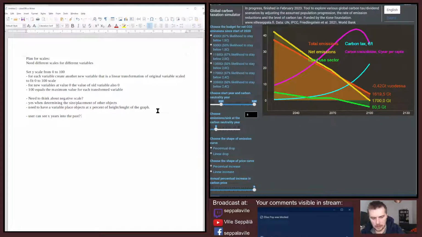So if you want to have these past emissions in the graph, as we do, now there's only a few years of space for them on the left-hand side of the graph.